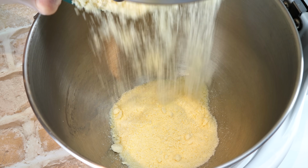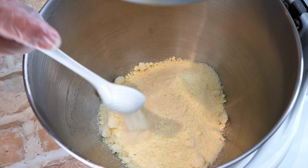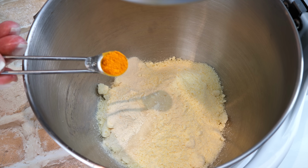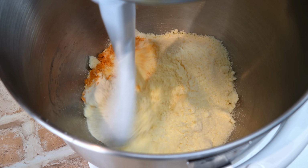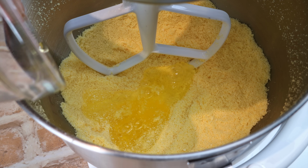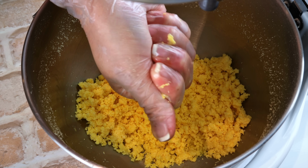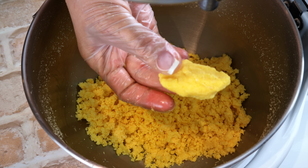To the bowl of your machine, add 180 grams of powdered cheese, 1 teaspoon of gelatin powder or agar agar if you're doing vegan, 2 teaspoons of xanthan gum, a pinch to 1/4 teaspoon of turmeric powder. Using a paddle attachment, mix until you have no lumps, then add 2 egg whites. Then mix again. Your dough won't come together as such, but you will get big clumps. However, when you squeeze it and form it into a dough ball, it will come together nicely.